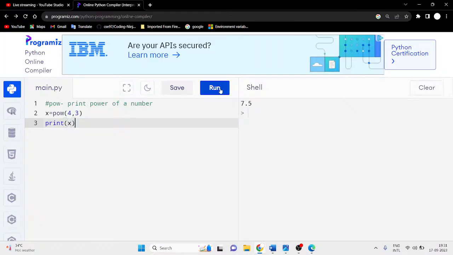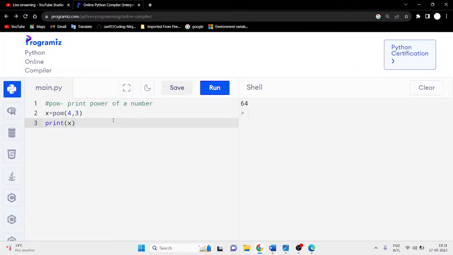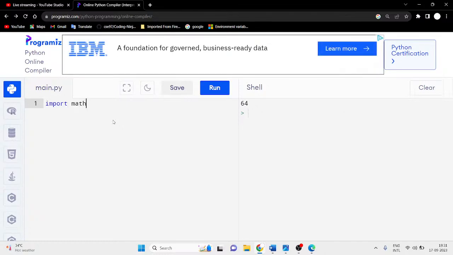So coming to import math, you have to actually import this math here for some functions, because these functions are there in the math module. For example, let me take x is equal to math dot sqrt of 64. This will be the syntax. I want to print x.